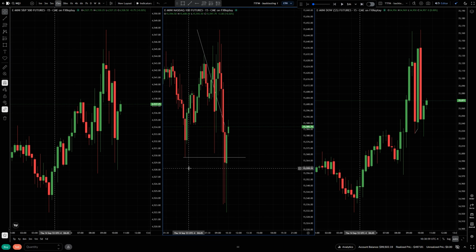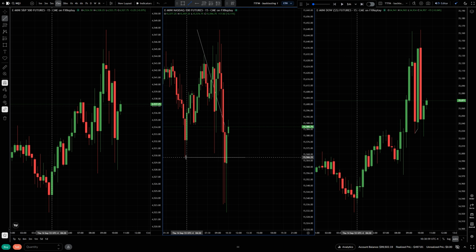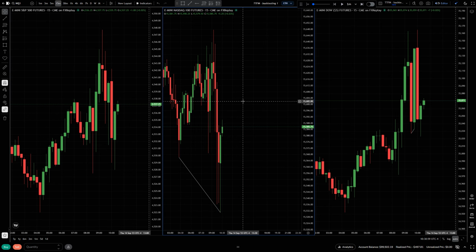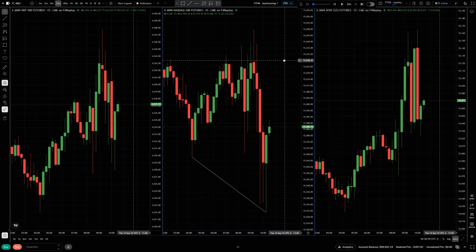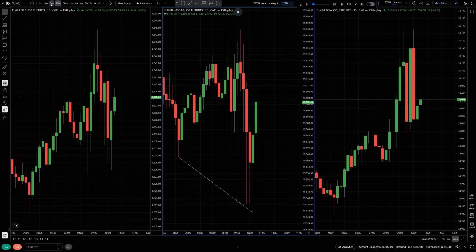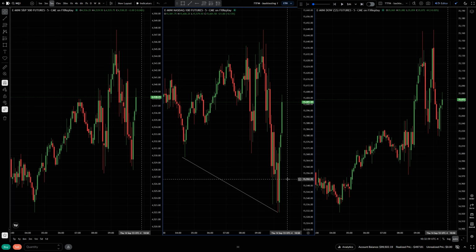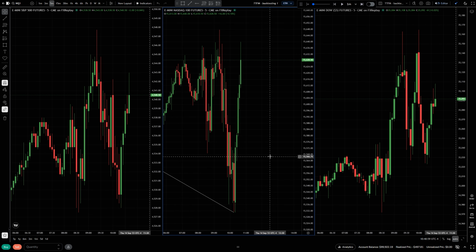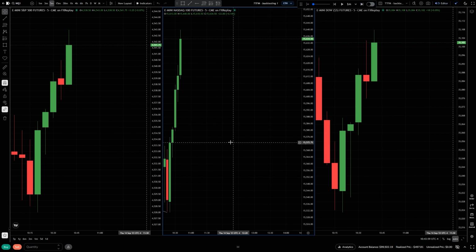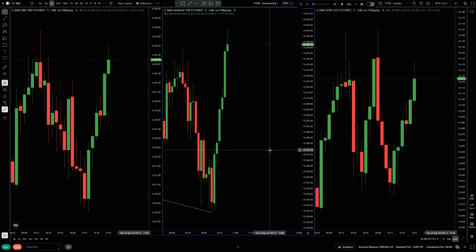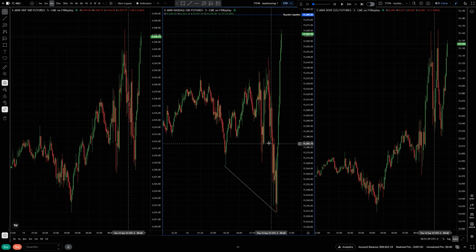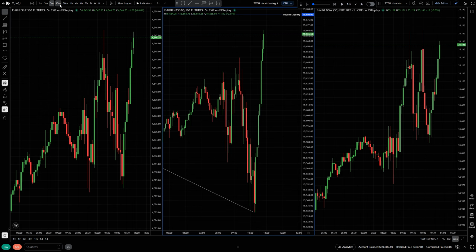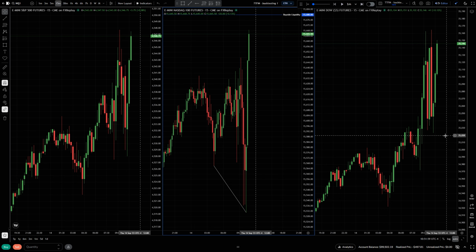So we still have SMT like this. Do we have a strength switch? Currently, no, we don't. But I really like the reaction that we got from NQ here. Really looking like it wants to go higher. It's actually ripping. So, whoa, okay. I feel like this was a bit exaggerated.